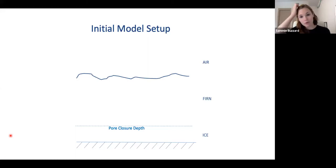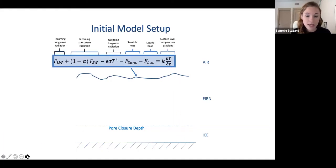So the way that the model works, our initial setup: we have the ice shelf surface, and everything below that is snow and Foehn going down to ice. First of all, we have the surface energy balance at the top of the ice shelf. Pretty much everything here is an input from weather station data, so all the Fs here. Anything that's an F comes from automatic weather stations, and then that is used to calculate the surface temperature, or this capital T here, and the way that that changes over the surface boundary.